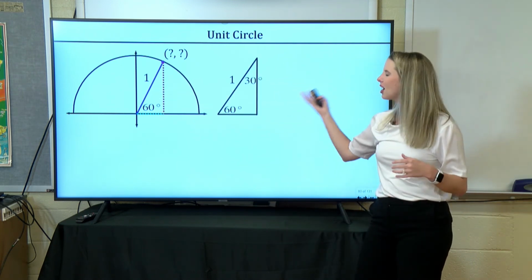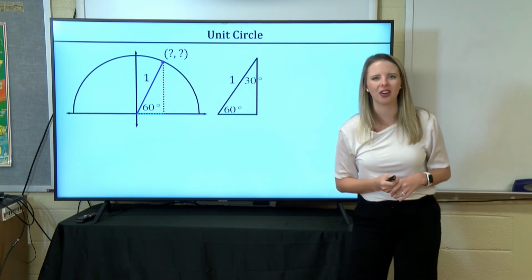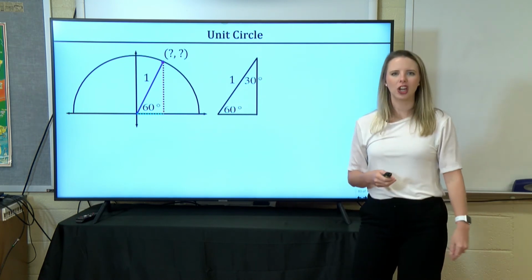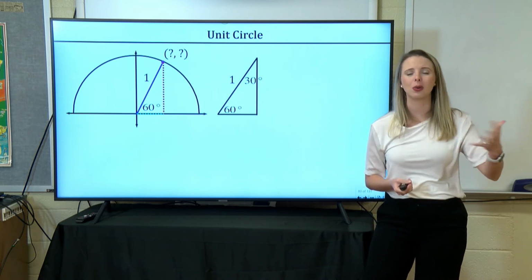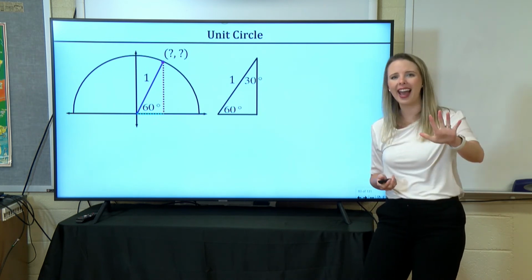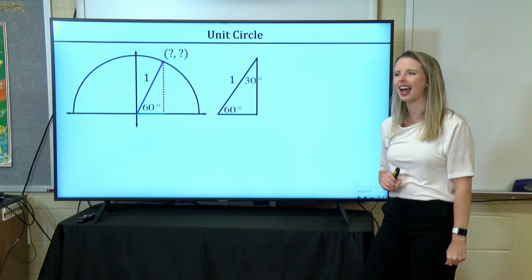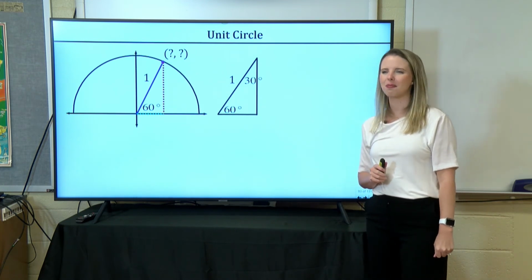30, right? So now we're talking about a 30, 60, 90 triangle. That was a special triangle we learned about too, right? But maybe we don't remember all the different ratios that we developed in geometry. That's okay. We're going to use a different idea of how to determine these side lengths.